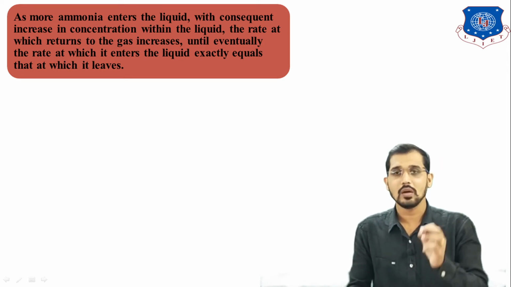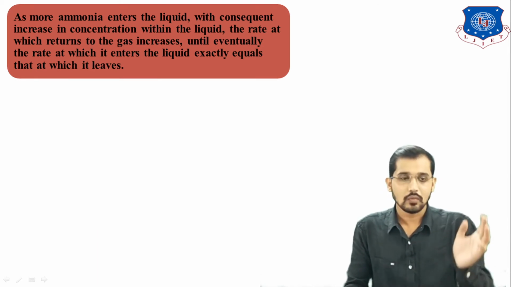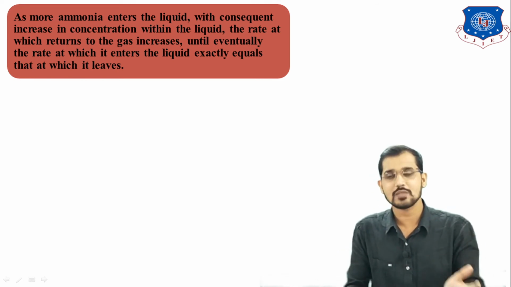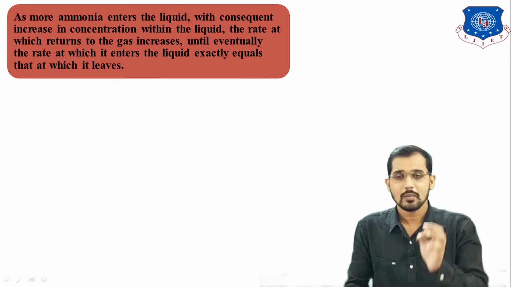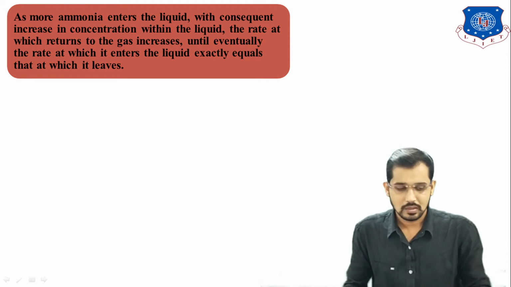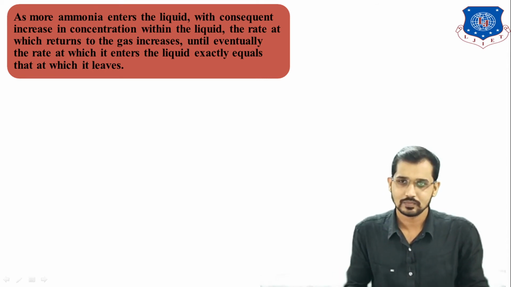It means movement of the ammonia from the gaseous mixture to the liquid mixture, and again from the liquid mixture to the gaseous mixture. So there is a forward reaction as well as a backward reaction. Whenever the rate of the forward reaction and backward reaction is the same, or there is no transfer of molecules between these 2 phases, at that time I can say equilibrium exists.